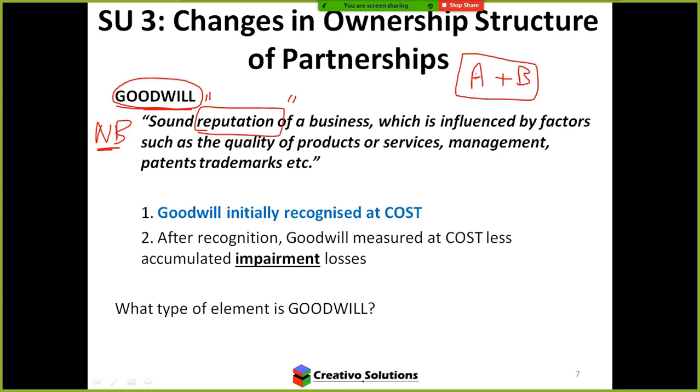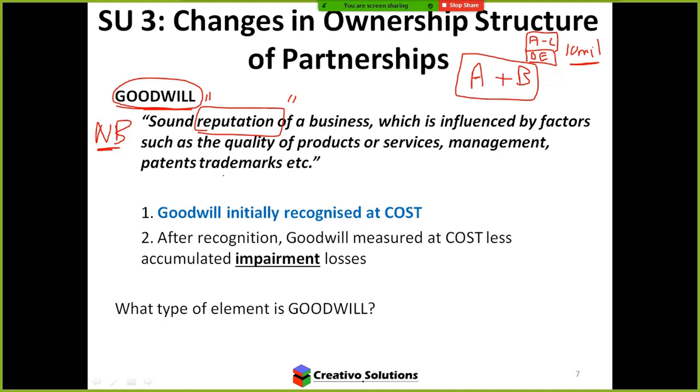Okay, if you've got A and B, okay, A and B will have owner's equity. The owner's equity will be calculated by minusing your assets and liabilities. Is that okay so far? Yes. Okay. The owner's equity that A and B have in the business might come out to, let's say, 10 million. Okay. They've grown the partnership to a certain level. If we take the assets and we compare it to the liabilities, they have equity of 10 million.